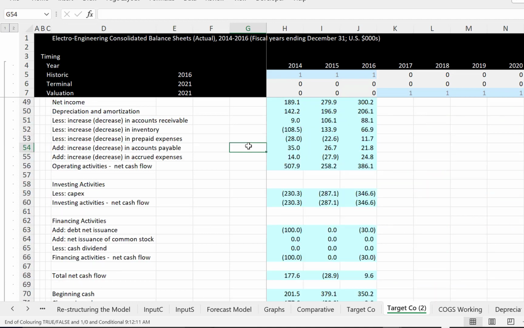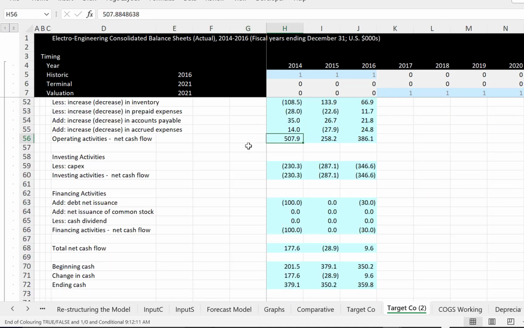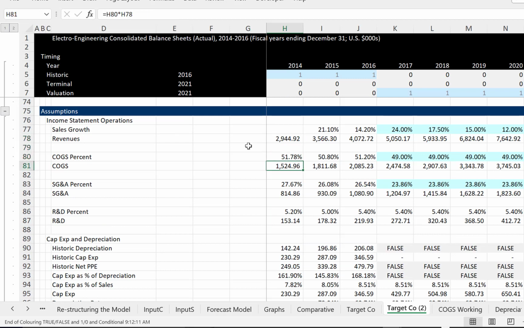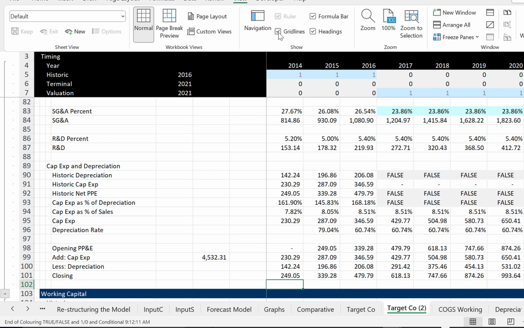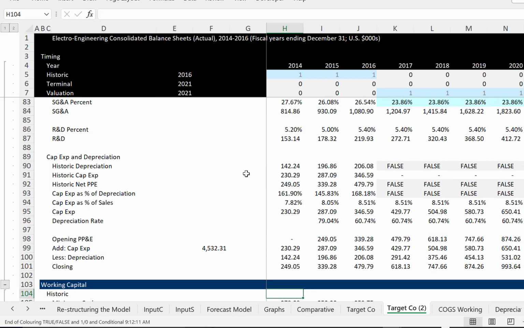Okay, so we've got all of our inputs in some funky little blue color, and we put those assumptions in, and then the next part of getting this 3-statement financial model down is to do it a little more creatively with depreciation, capex, and this. You notice they didn't even do anything with these. Okay, and they got their case completely wrong. Everything falls apart now. We just get the historic depreciation.